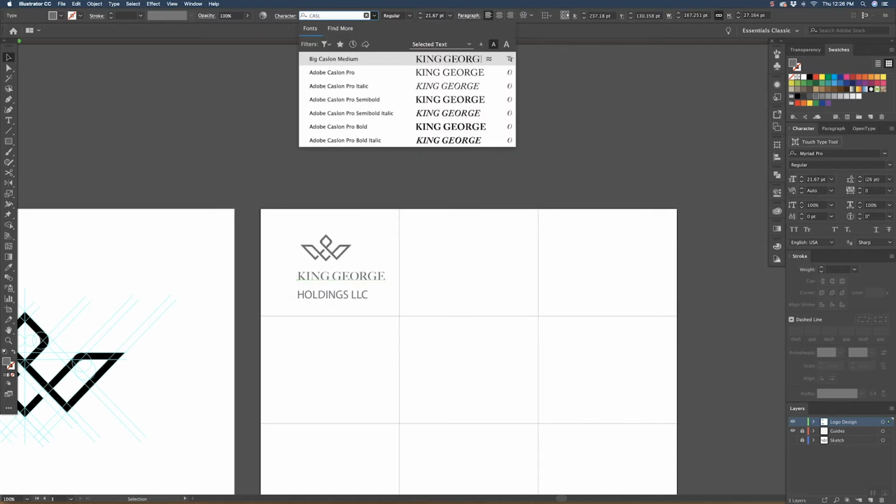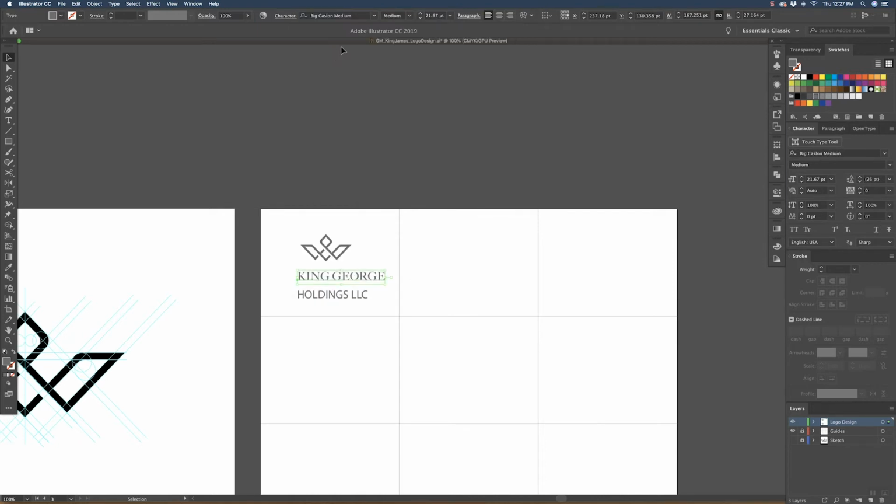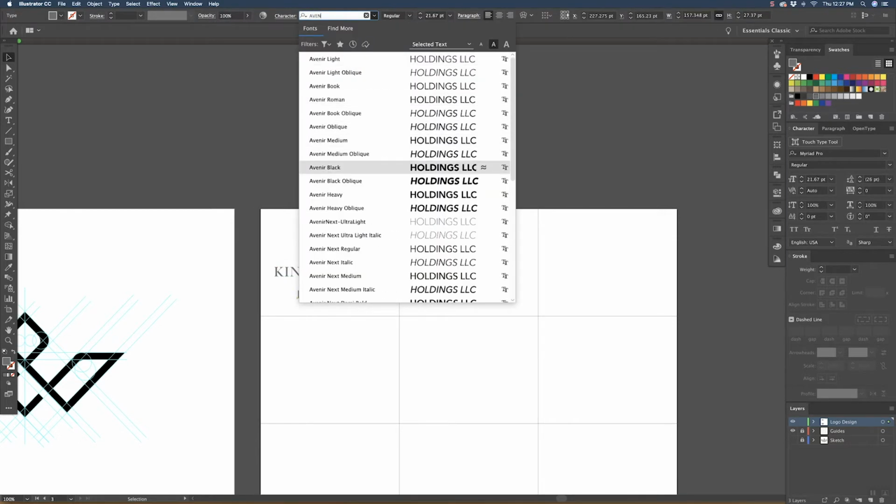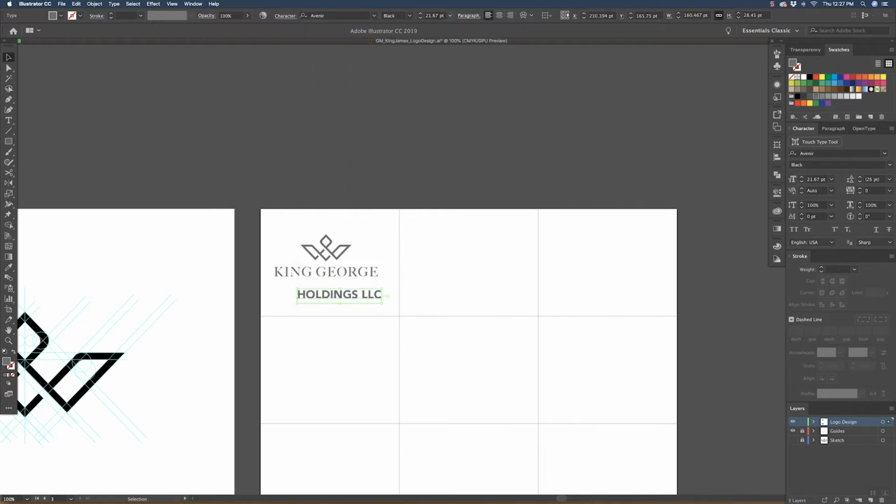So I'm actually going to use Adobe Caslon. I think this is a great font for this project. It's a very classic font with very beautiful shapes. It's classic, but it's also a very modern font too. And it's a serif font, so it has that old world look to it, but it looks like something that could be used for a very high-end liquor bottle label or something like that. So we want that high quality kind of feel to it. The other font I'm using is Avenir. I think I'm using medium.